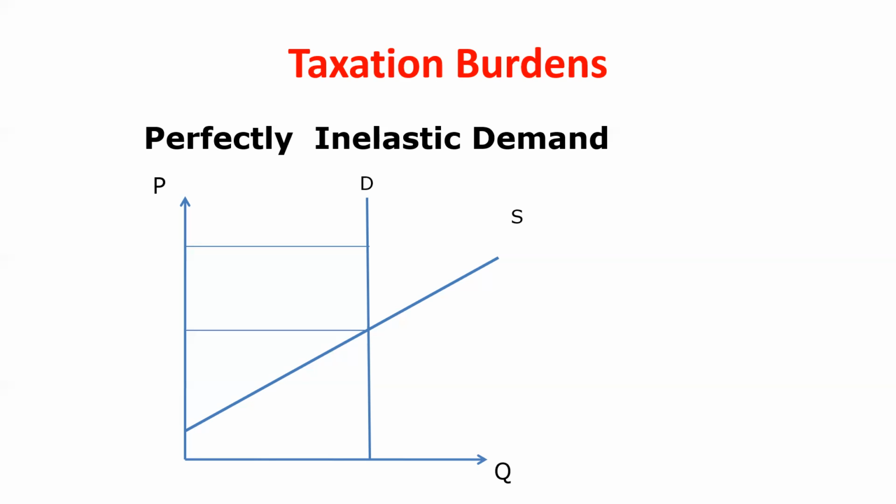Now this is kind of weird, and I wouldn't expect you to know this ahead of time, but what would consumer surplus be here? Usually, this is why it's a little tricky. Usually, if I have the demand curve and I've got my equilibrium price, it's just the difference between my demand curve and that equilibrium price, right? We had some kind of triangle up there. But if I have perfectly inelastic demand, what's the difference between my demand curve and my equilibrium price? It's actually a rectangle. And that's only going to happen if you have perfectly inelastic demand.